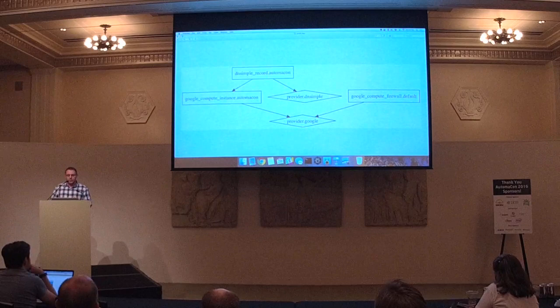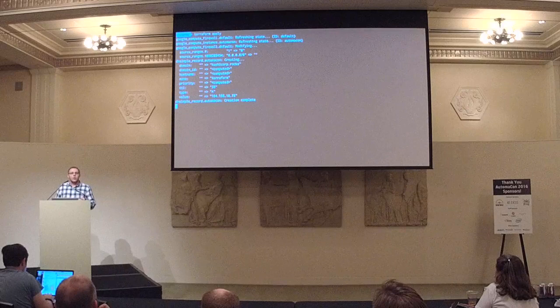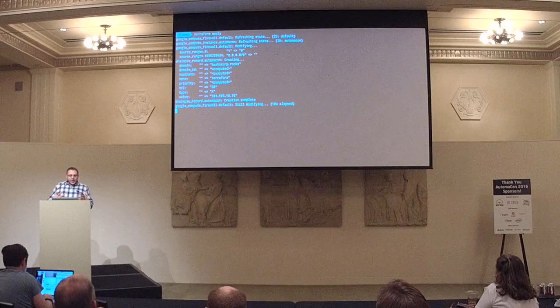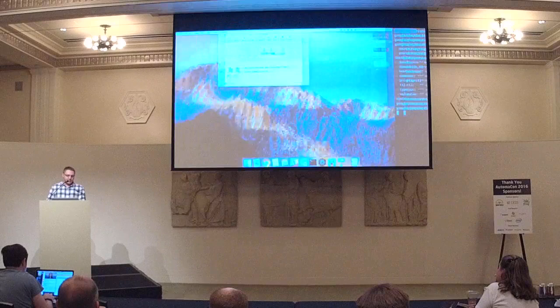So now let's go ahead and apply these changes. It's not going to change anything about the compute instance because the compute instance hasn't changed. Terraform is smart enough to know that that resource was created. It does so through a state. Now we're just waiting for the DNS record to be updated. It's going to happen any second now.